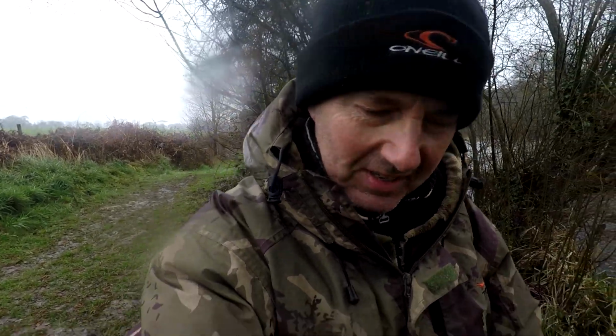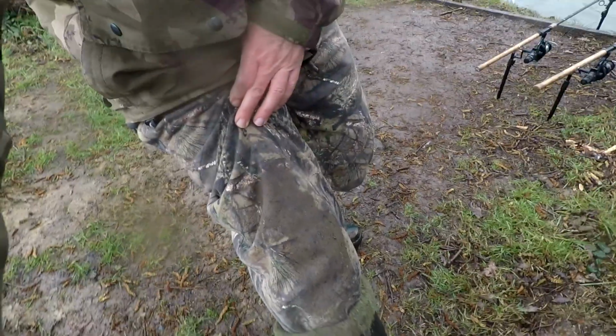Beep! And I rushed out, slipped in the mud, went right up in the air, came down on my knees, slapped my hands and my hat fell off, and by the time I got myself to my feet again, the run had stopped. So I've actually had 7 bites today, and I've landed just the 1 fish. So it started off well, but it's been a bit of a comedy of errors since. I mean, the gloves are covered in mud, my hat's probably covered in mud, and oh dear, state of me. Muddy knees.